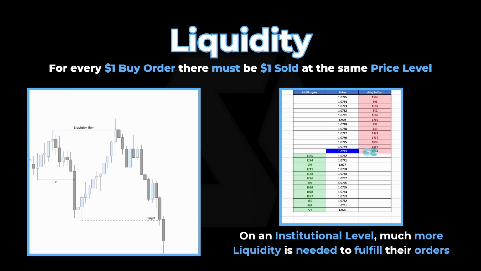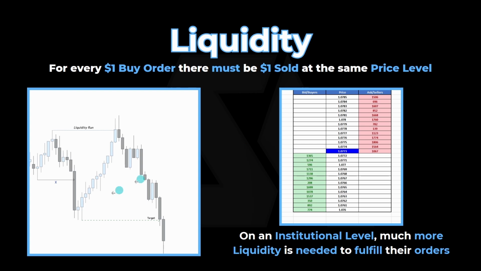So we can see 1,000 sellers at the current price level absorbed all the buy orders. And that means that we will inevitably see a bearish candle based on the effect of how many sellers are in the market. And if you work down from that perspective, you can imagine an institution cannot fill their orders at this level, because 1,000, let's just call this dollars, may simply not be enough to fill their order.